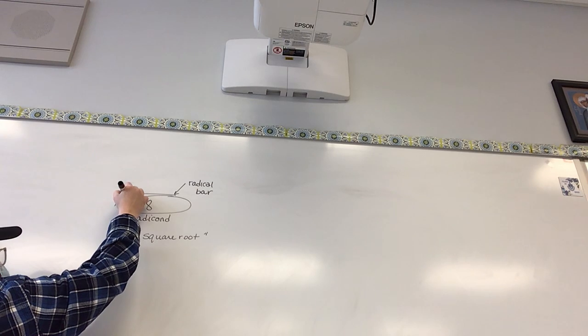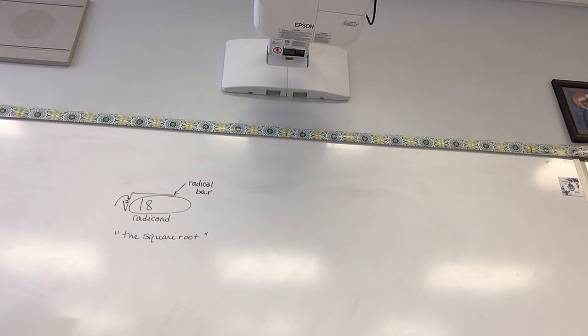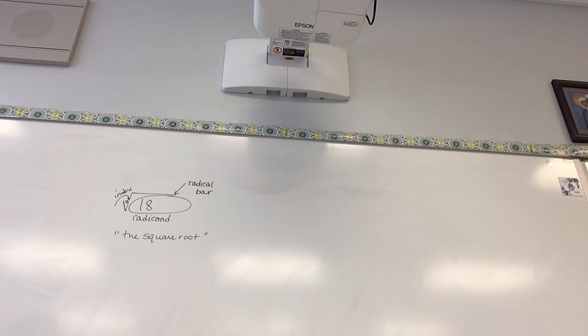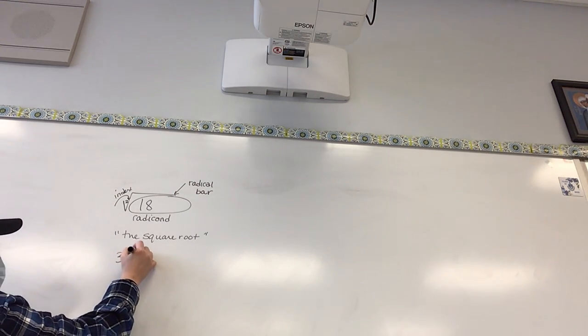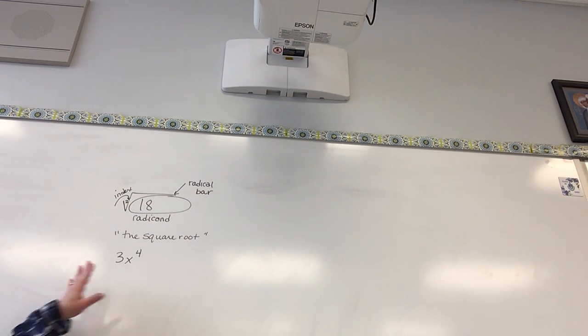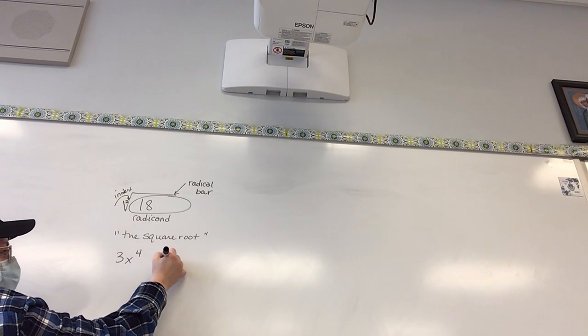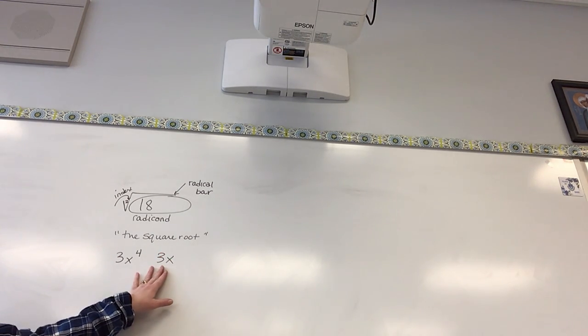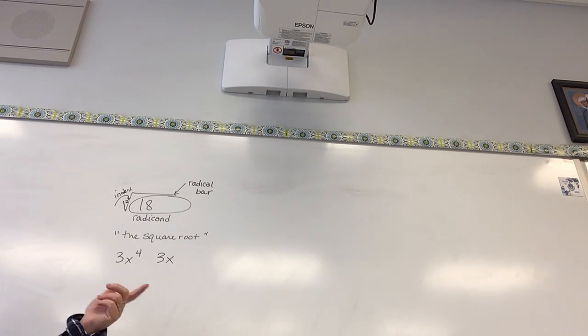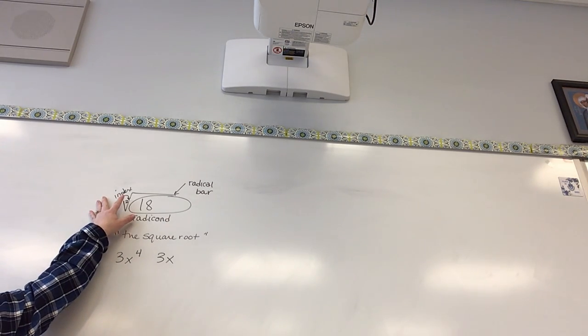So the reason you say the square root is this number right there is a 2. And this number is referred to as an index number. And people are just lazy. Just like if I asked you to tell me what the exponent on x was, you'd say 4 exponent. But what if I wrote it like that? What's the exponent on x now? But nobody writes the 1, agree? So nobody writes the 2.